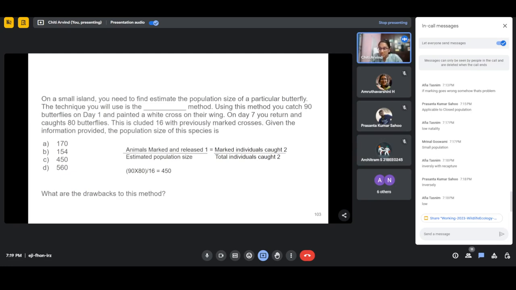So I hope everybody understood this. If the number of marked individuals that you catch is very high, your overall population density estimation goes low, right? And this happens when certain individuals have a higher affinity to get caught. There are some animals that keep on using those paths, and though more individuals have been recruited into the population, it won't be apparent because you will be catching roughly the same marked individuals the second time you are capturing, right?